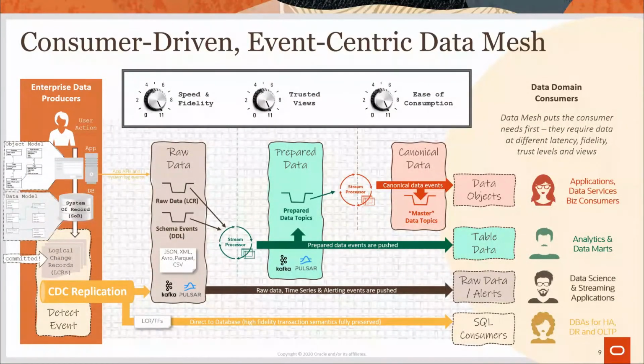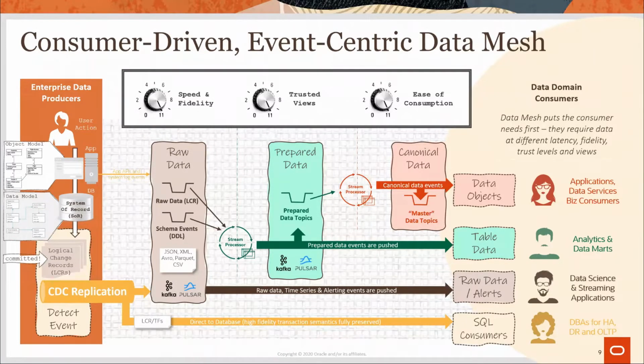Modern data infrastructure must be event-centric and driven by the needs of the data consumers. We can use change events or application events to propagate data anywhere in the world, and stream processing engines can perform data integration in real time in micro batches and even with batch processing. Data will be made available as canonical business objects, as prepared data and flattened views, and also as the raw data formats that are being emitted directly from the data producers.